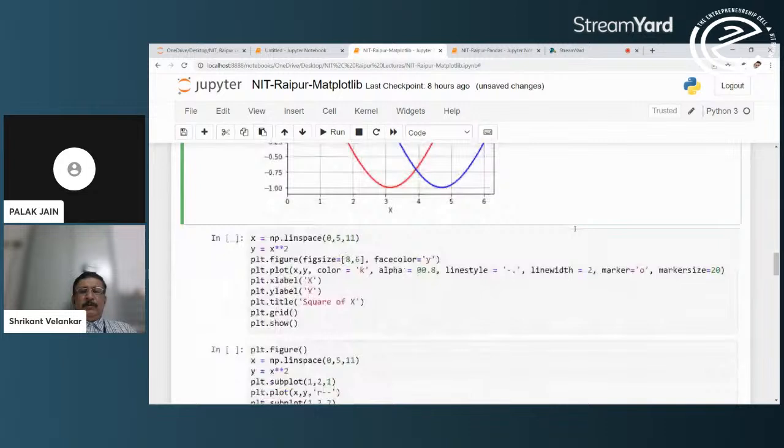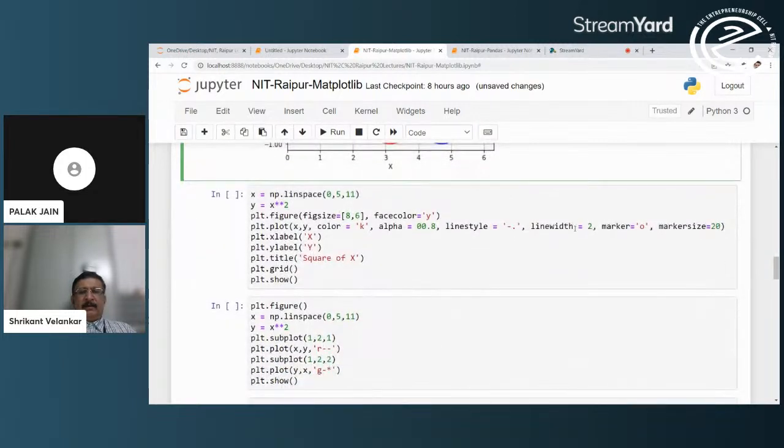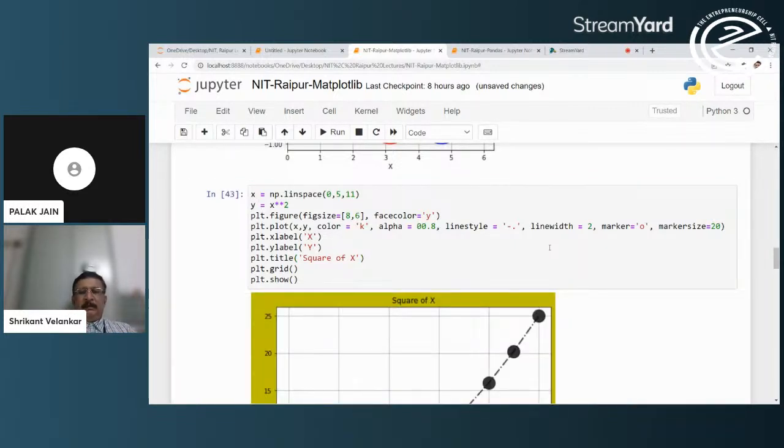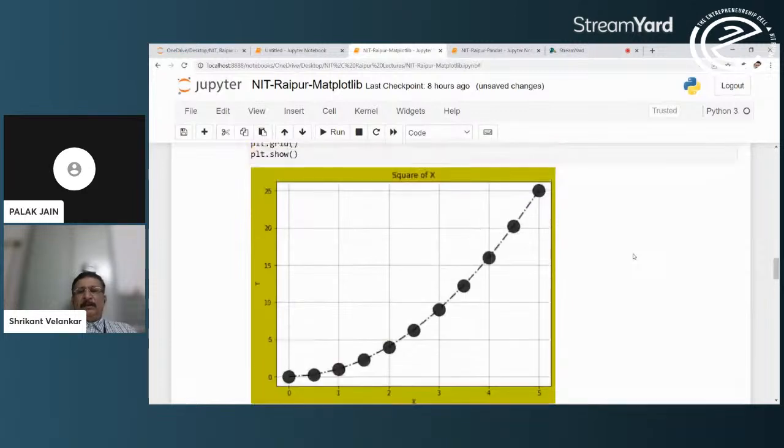Okay, now let's move ahead and try to see. Now you will see that we are trying to change a complete complexion by putting some transparency value like alpha, some new line style, width, a different type of a marker, and also the marker sizes can be blown up or blown down, and you will see that a graph starts looking completely different.